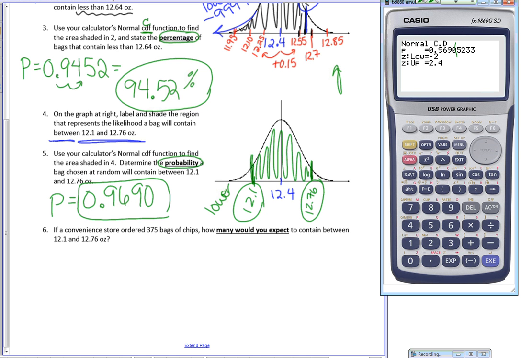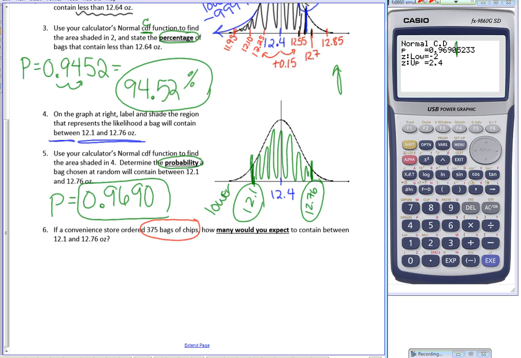So I truncated. I went out 4 places and then I just chopped. Either way, if you wanted to round it, you could, but if you go out 4 places after the decimal and chop, then that's going to be accurate enough. There's never going to be a choice between two things that were that close together. Okay?